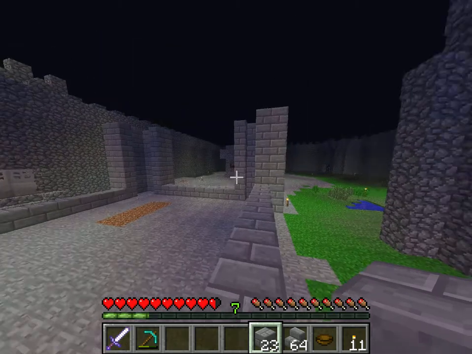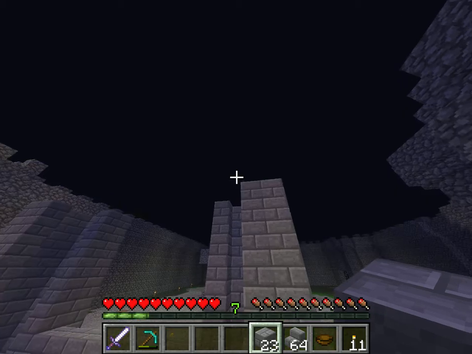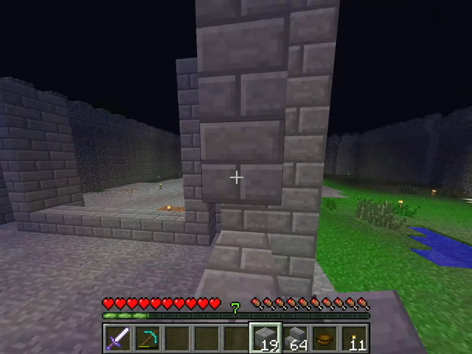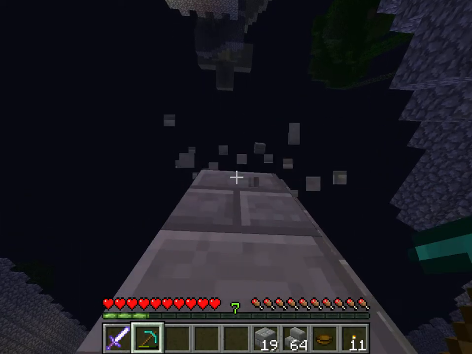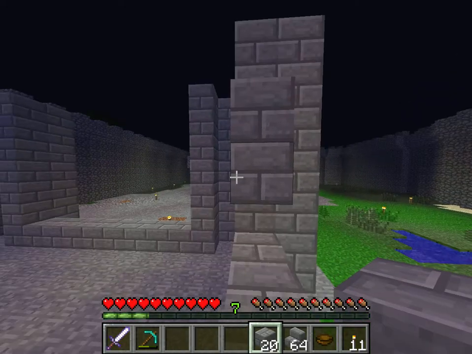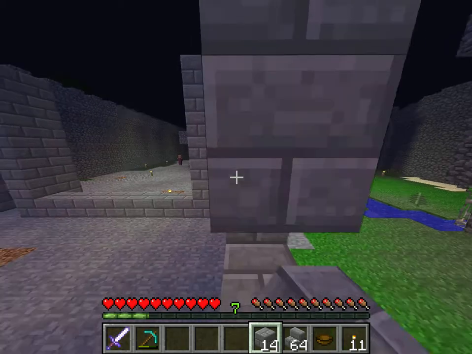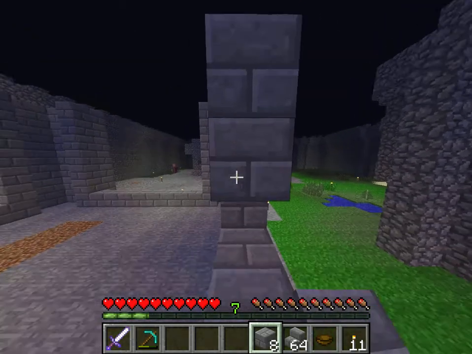Sorry about that. I was a bit preoccupied. Yeah. Oh, what am I doing? I didn't want to go that high. I didn't want to get that high again. That's it. There we go. Three blocks now, Nick. There we go.